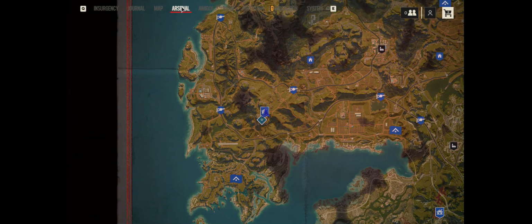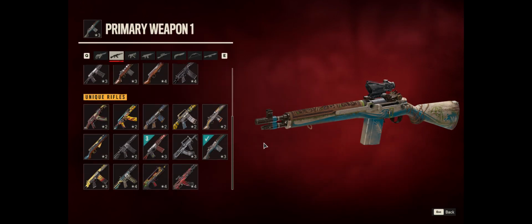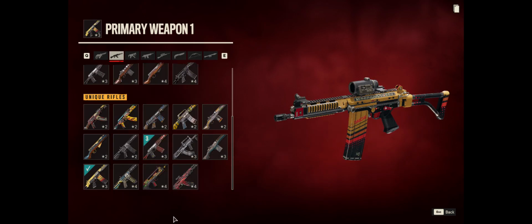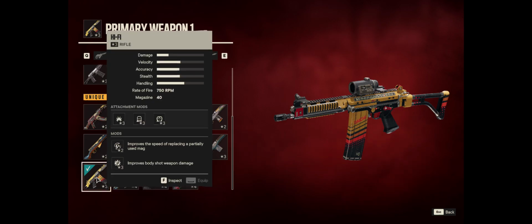Let's test the next unique rifle in this segment. The next rifle in this segment here is the hi-fi rifle. Just remember, surf and turf, I gotta write that down somewhere, is the first gun that can destroy a car. Okay, let's have a look at the hi-fi rifle then.